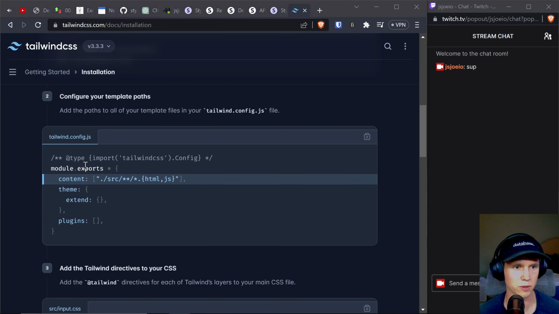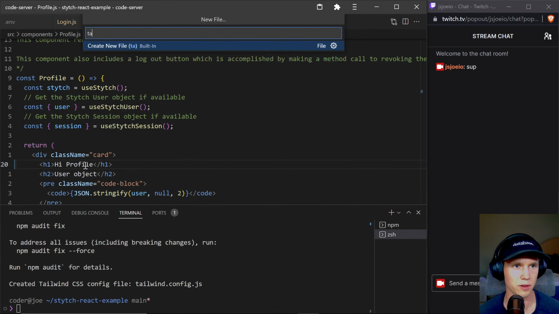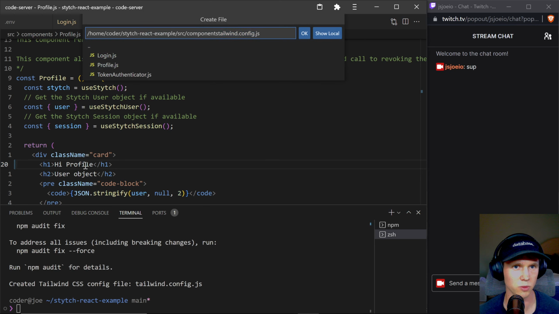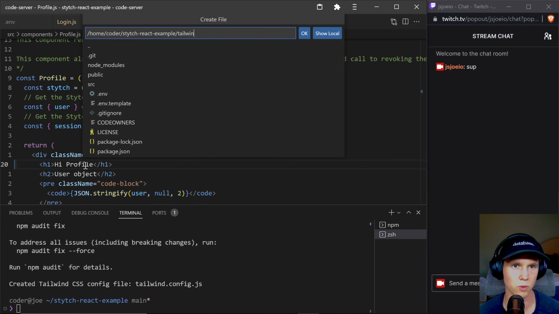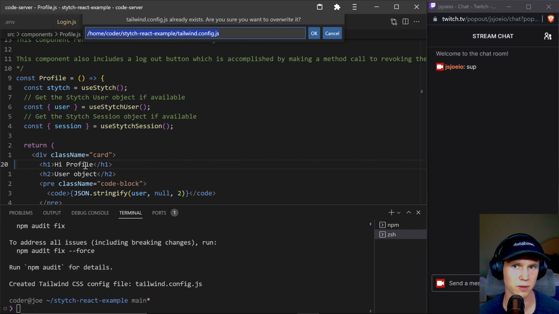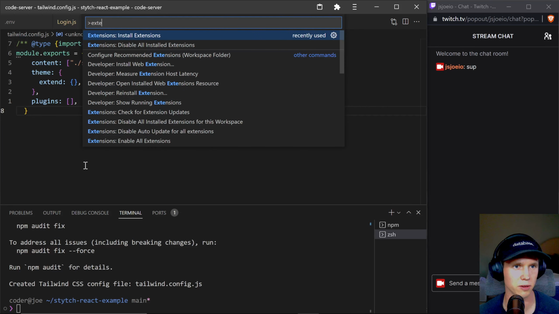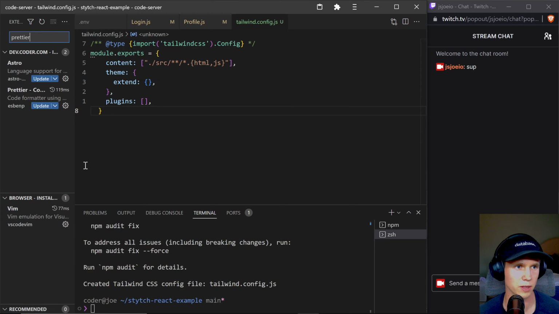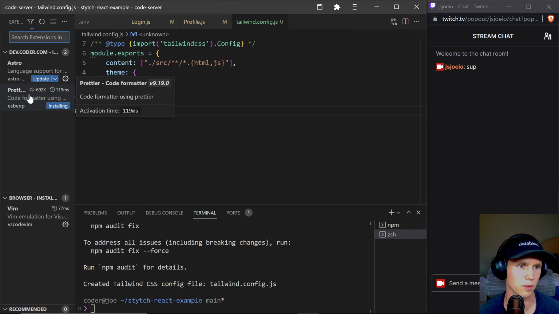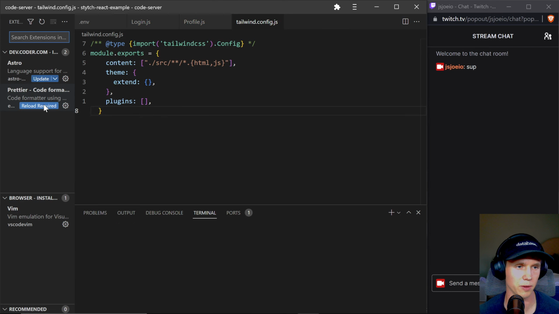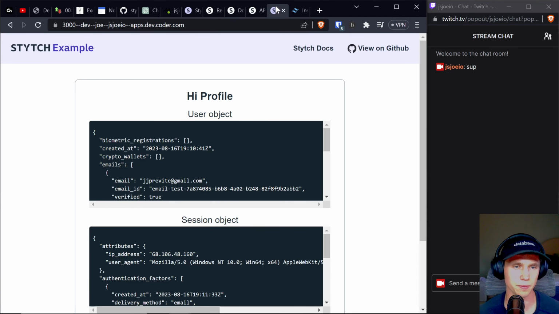What was it called? Tailwind.config.js. And we want the path to be tailwind.config.js. That's good. Bada bing, bada boom. We don't have prettier. Install. Oh, we do. Hopefully that's working. Okay. I'm going to reload.